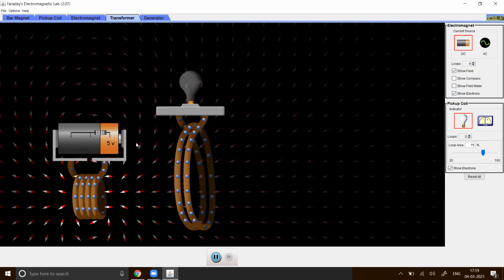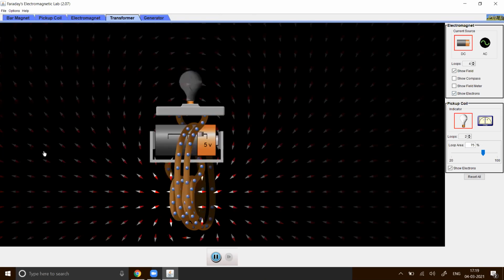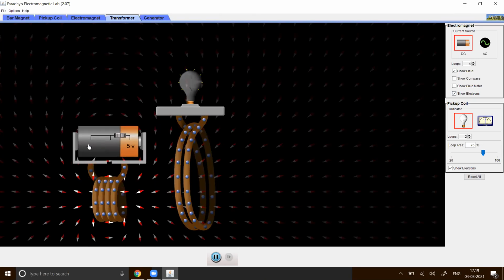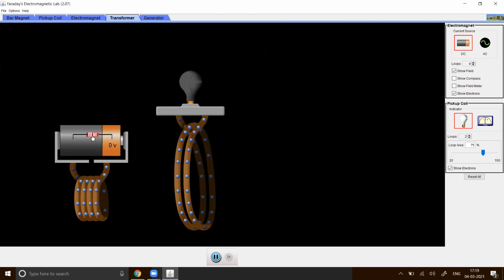I can use this also. Now see, the bulb will glow. You're able to understand? So the intensity is increasing and decreasing. Guys, are you able to understand this particular thing? One important point I wanted to mention here is you people told that the magnet should move, right? Write down this statement so that you understand it.